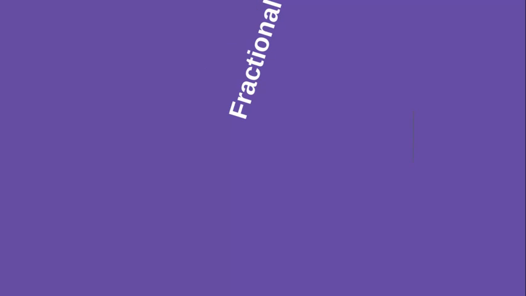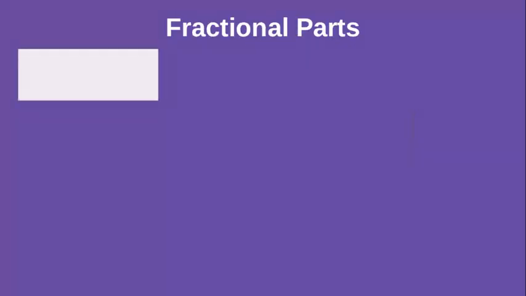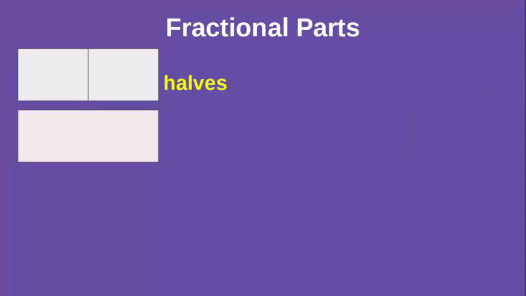Okay, so the first thing we want to talk about with fractional parts are just looking at one whole shape like we've got right here. And I just want you to understand some of the terms with fractions. So if we take one whole right here and we split it into two parts, those are called halves. Okay. And if we take that same whole and split it into three parts, we've got thirds. So these are terms that we want you to be kind of familiar with.